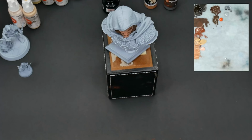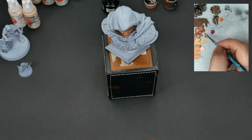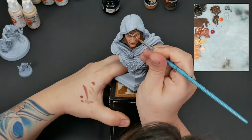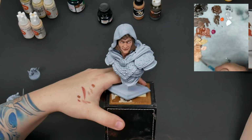Add magenta to the wet palette. Mix it with deep brown and apply it in the mouth. I will add gray to the eyes. So you make a lighter gray adding white. Adding an even lighter tone to the skin.